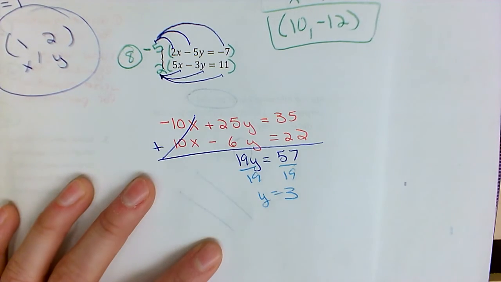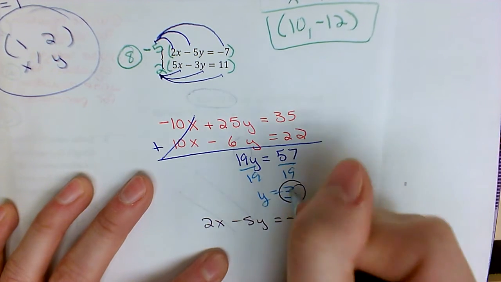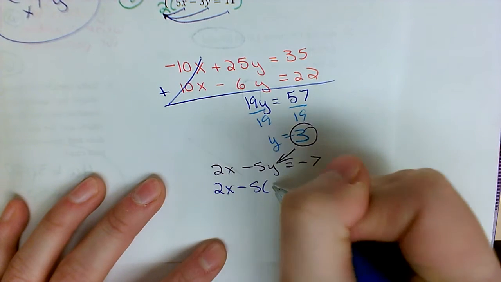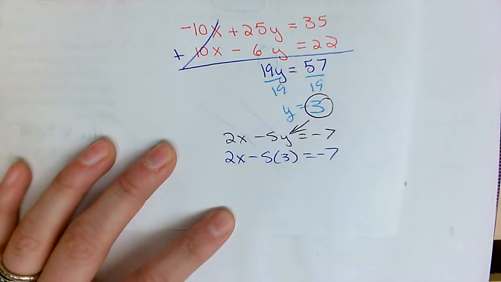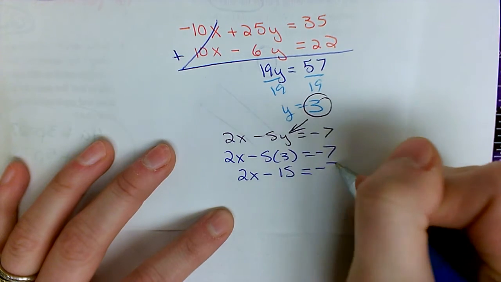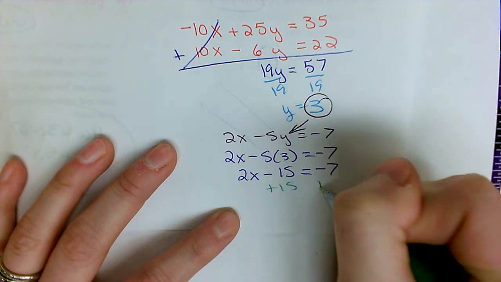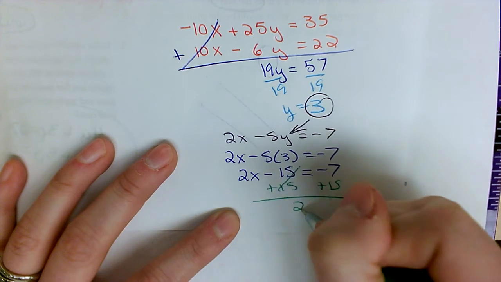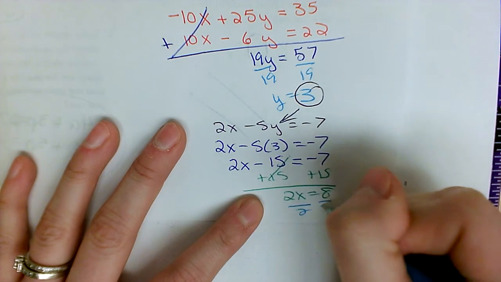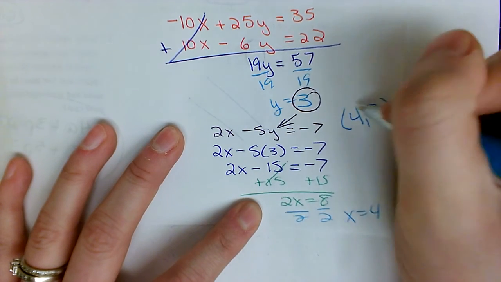So pick one of your original equations. I'm going to do 2x minus 5y equals negative 7, and I'm plugging that in. And I'm going to go through this last part very quickly. So plug it in. Once you've got it plugged in, multiply it by whatever it's touching with the parentheses. Now it's a two-step equation. I need to add the friend to both sides of that equal sign so that 2x is equal to 8. So my last step would be to divide both sides by 2, so x equals 4. So my answer is 4, 3.